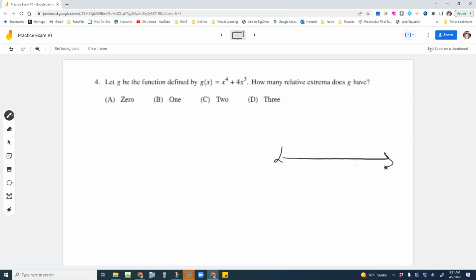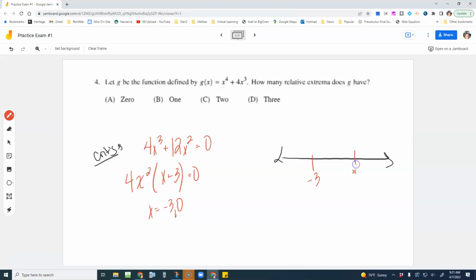We have to think of what are the critical numbers. The critical numbers come from taking the derivative, right guys? Taking the derivative would be 4x cubed plus 12x squared. Don't we want the zeros, so we do some factoring, right? So I end up with -3 and 0. If time was short, I might guess that there are 2 of them, because there's 2 places it could change, or one of them thinking maybe one doesn't work.